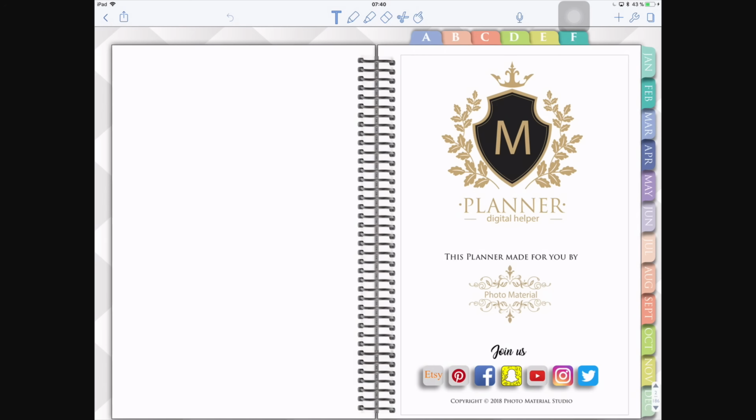For digital planners, I particularly love Notability because it has this natural size feel to it, especially on the 12.9-inch iPad Pro in landscape. You guys can see that my planner is enlarged and it fits perfectly into the screen, and it has this feel that it's the true physical presentation of an actual A5 size planner, and I really like that. Thumbs up to Photo Material because I'm sure their dimensions had a lot to do with this. If you're into digital planning, you should definitely try Notability now that it has hyperlinks.